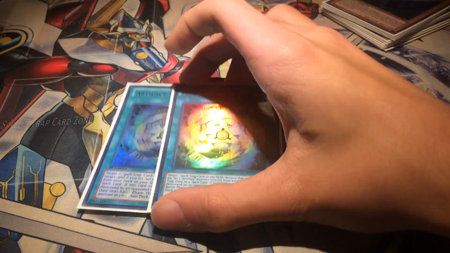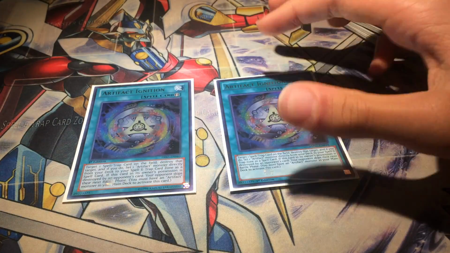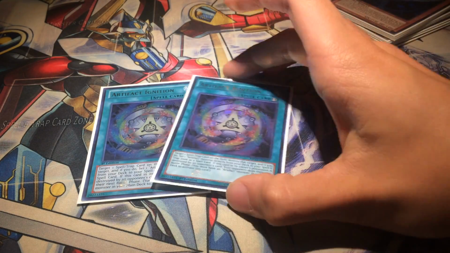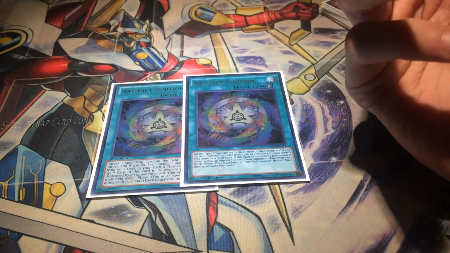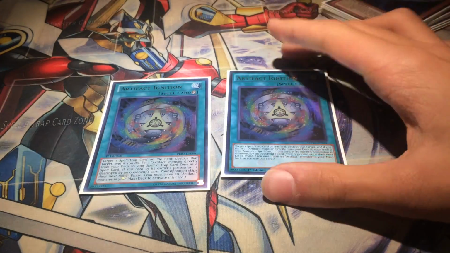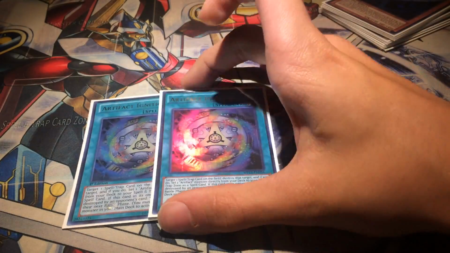2 Ignition, getting a 3rd one. This card is just so good. And I do want to play 6 artifacts, so I want to play 3 Ignition, 3 Sanctum. Ignition is just super powerful, though. It just blows everything out of the water. With Beagle Tech, it's extremely powerful.